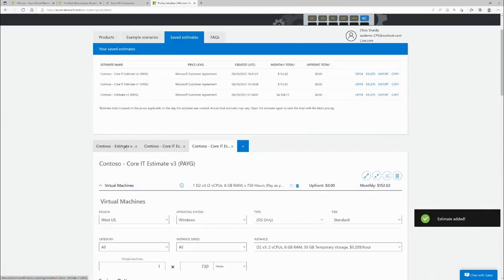Now there is a limit in terms of how many estimates are open. The tool will let you know when you have too many open. Can't say that I haven't had that happen to me a lot. It's like, oh, you have too many estimates open. Oh my gosh, okay, fine. I've got to close these things out or whatever else. But just be aware that's a thing. And you can't really reorder these here. You can't drag and drop them. So you will have to close them out if you have too many of them. So there's that piece there.